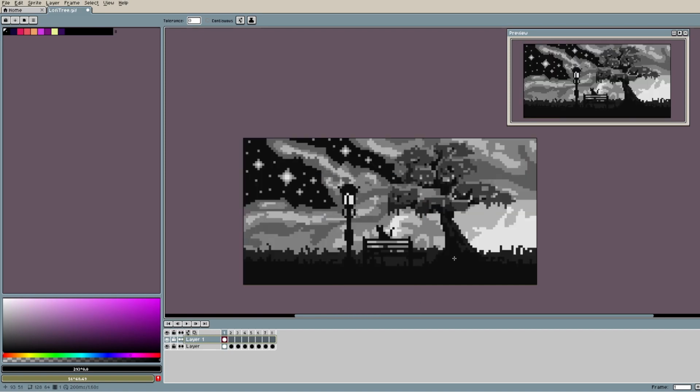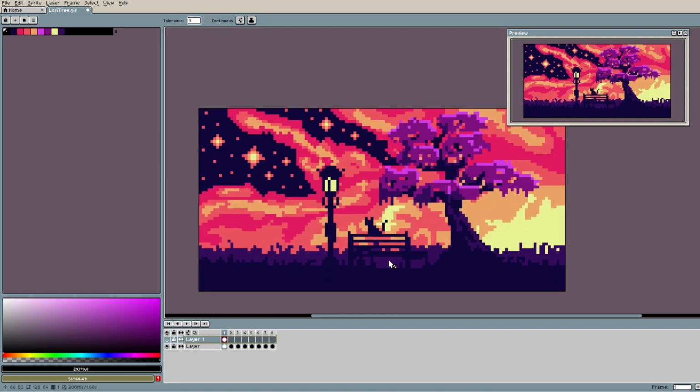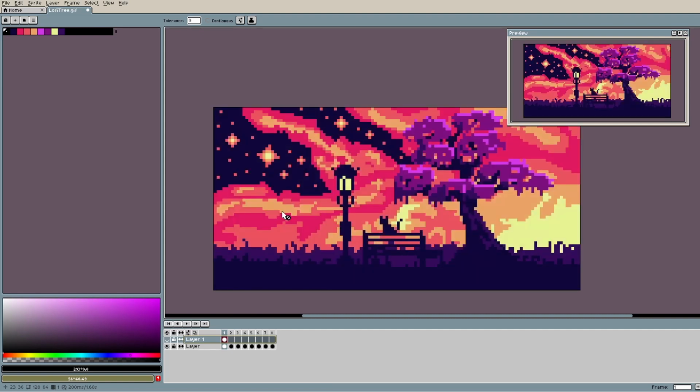you can see the value changes, and there's a clear distinction between the foreground, which is going to be our tree, lamp, cat, and so on, and the background, which is very good. So we do have this clear distinction between values, and even this upper left corner, which is very dark, is also separated from our foreground by this layer of the sun, which is very bright.